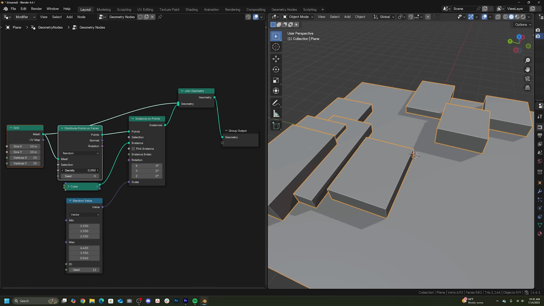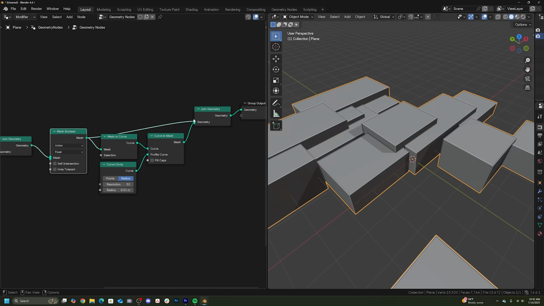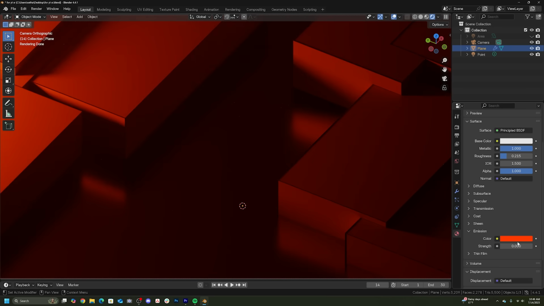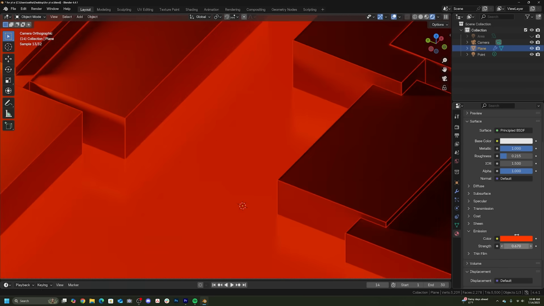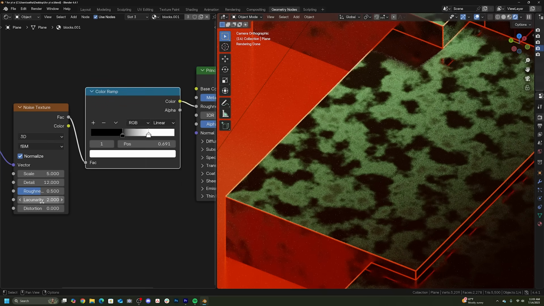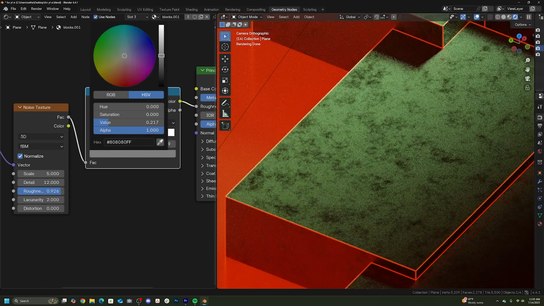So to make this, I started in geometry nodes and modeled the big blocks. Once I had those figured out, I was able to give them a little bit of wireframe detail. And then I immediately went into adding a solid reflective floor. After that, it made sense to add a little bit of roughness detail to the metallic surface. That's able to let the light interact with it and really influence my decisions after that.